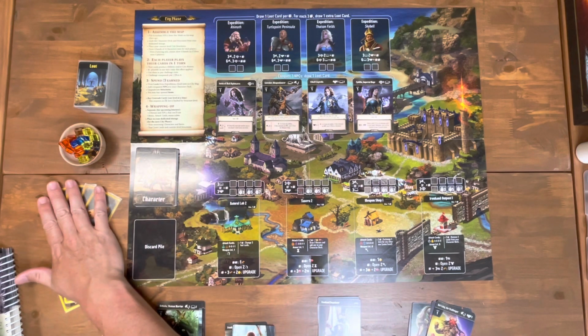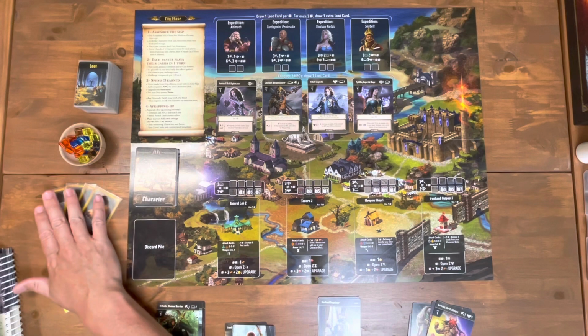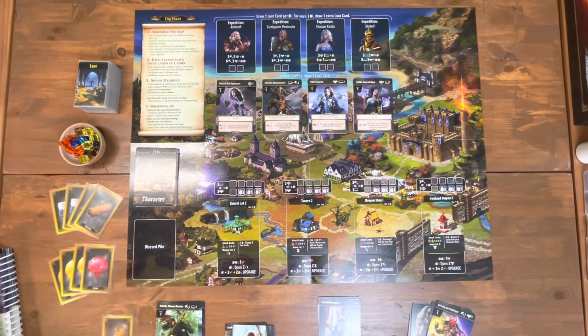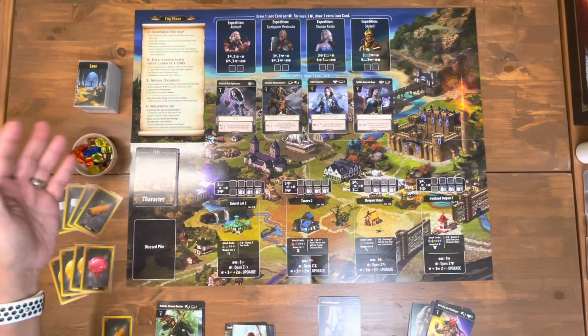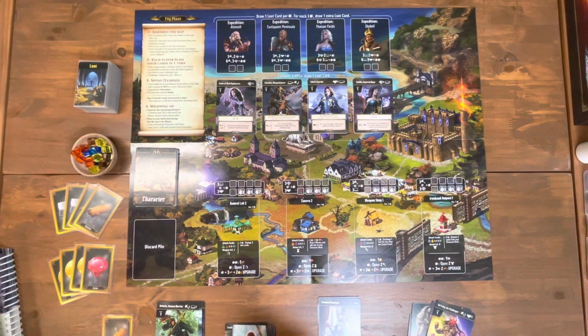You're also going to take the loot cards that you earned at the end of the quest. I've divided them up in a specific way here, and I'll tell you about that in a minute. You're also going to need some of the mana cubes. It doesn't matter what type. I just have my little bowl here. And then your pile of shuffled up loot cards.